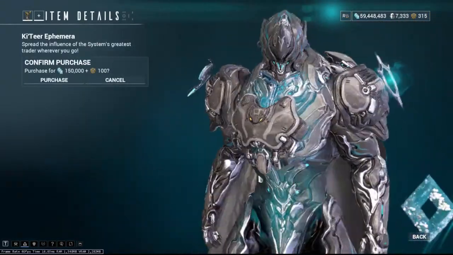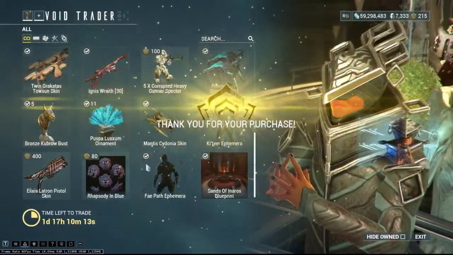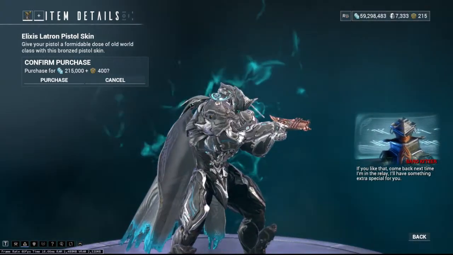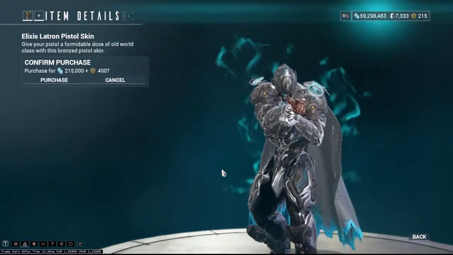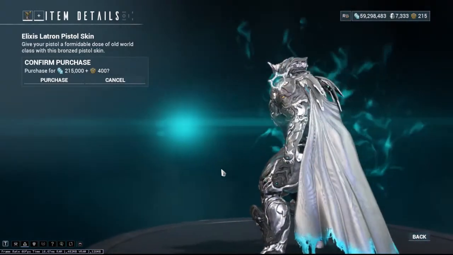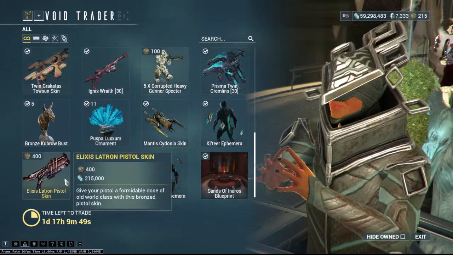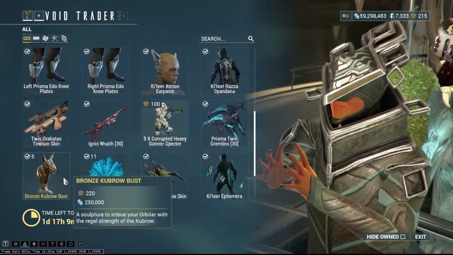The ephemera. Ooh. What's this? If you like that, Latron? Come back next time I'm in the relay. I'll have something extra special for you. Exilus Latron pistol skin. But Latron is a rifle. Interesting. I could buy that too.